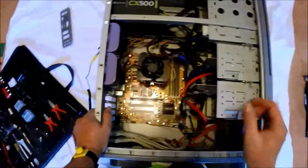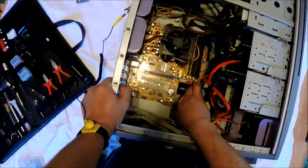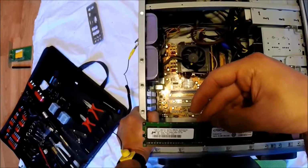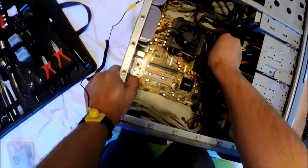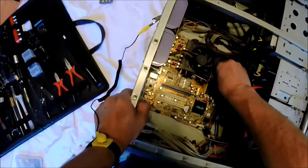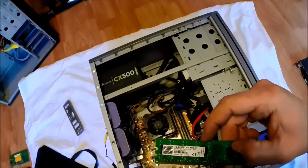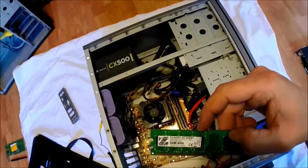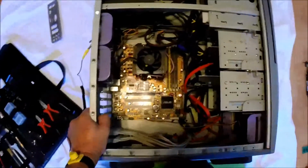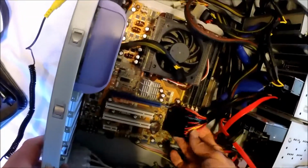Now that we have the boards seated in there and screwed to the stays, we can now begin rerouting our cables, reseating the RAM, which I'm doing here. As I stated earlier, sometimes the connectors are in a different spot, so planning your cabling is definitely useful before you get to this point.